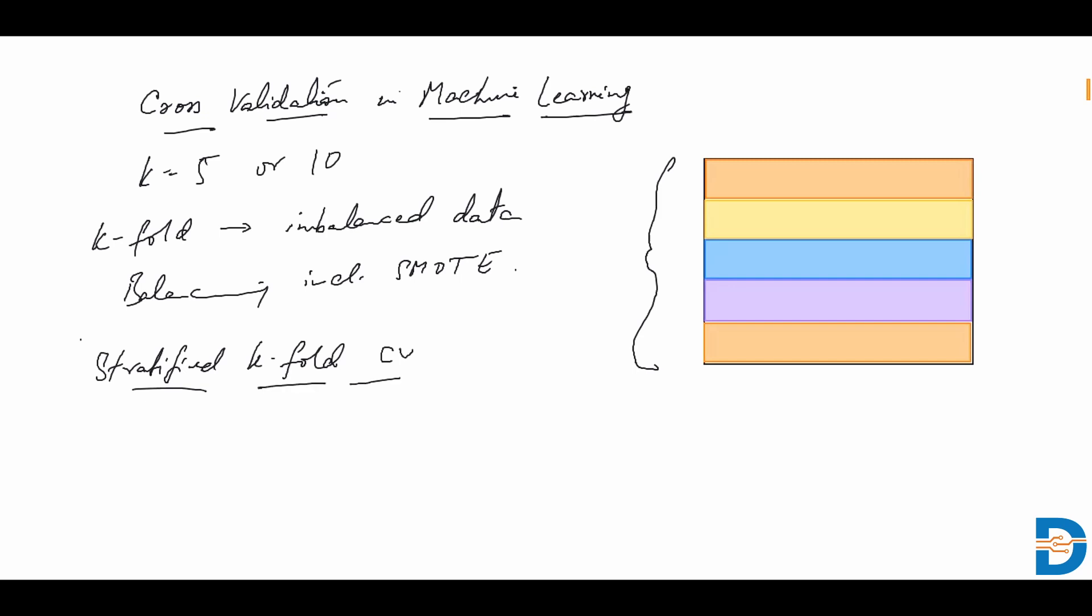The only difference between this and the regular idea of k-fold is each of these five folds that we have more or less contain equal number of class-distributed values. In the sense that the manner in which the class is distributed in fold 1, you'd have the same manner of class distribution. Say if we're talking about a binary class, say let's say class 0 and class 1. Now the proportion of class 0 to class 1 would be quite steady when you go from fold 1 to 2, 2 to 3, all the way up to 5.